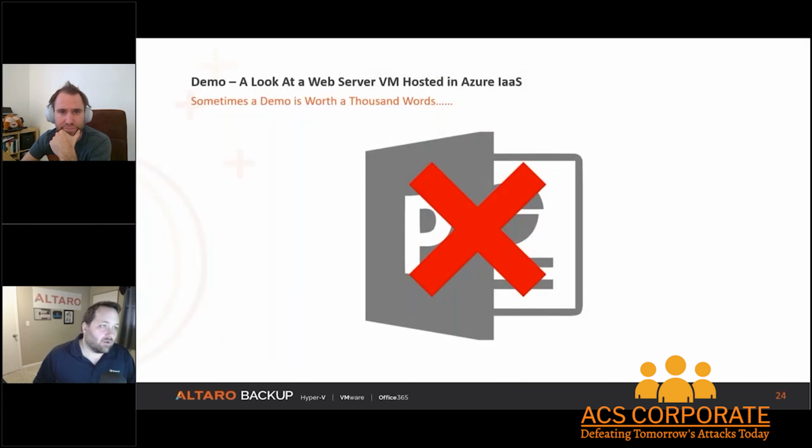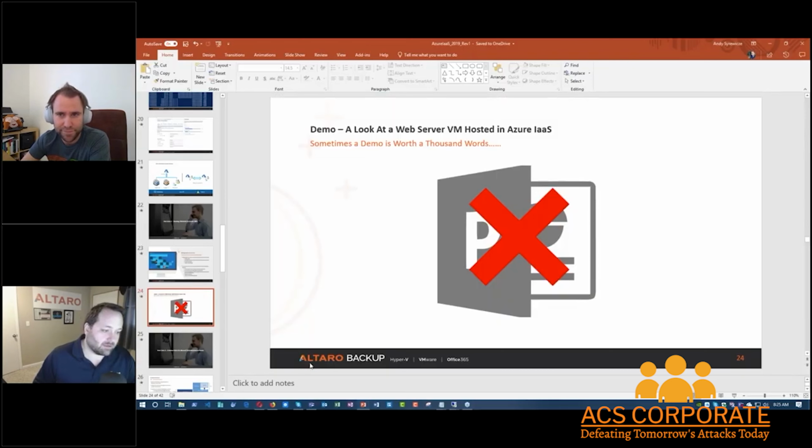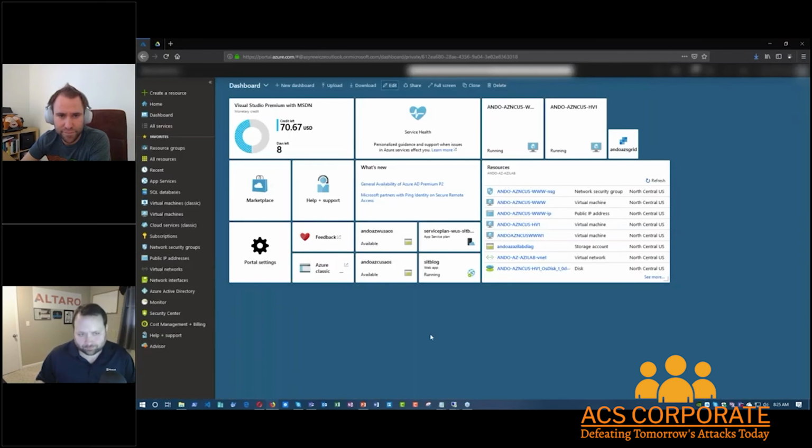With that, let's do a demo here. I'm going to hop over to my Azure portal. If you've seen the Azure portal before, this might look a little bit different. You're going to see some stuff blurred out. I'm using a fantastic Firefox extension called Azure Mask, which masks the sensitive bits of information in the Azure portal. It's great for doing demos and screen recordings, or if you're trying to teach your colleagues something, without giving up the sensitive information inside of your Azure instance.